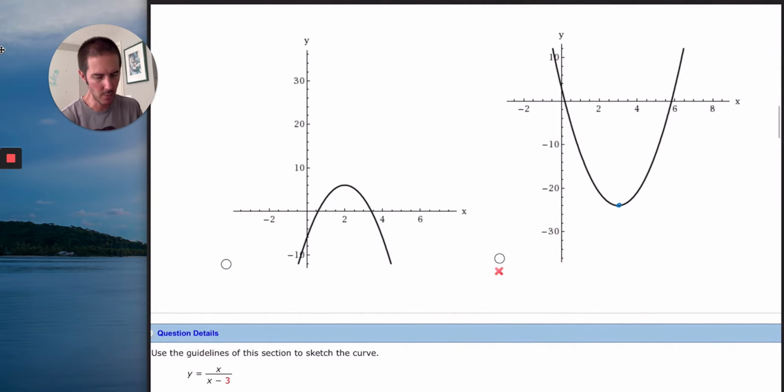However, this is the only one with the correct vertex, so that is the correct graph. And look at this. Here's our y-intercept. We could have figured that out. We could have gone through the trouble of finding x-intercepts. That would have helped us draw the graph even more accurately. But also notice concave up everywhere.